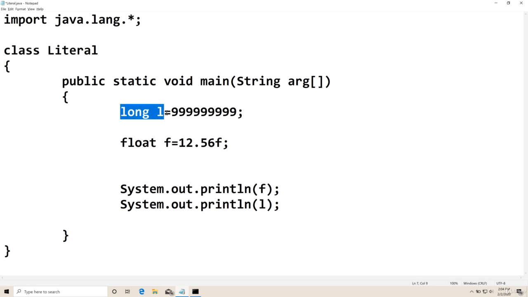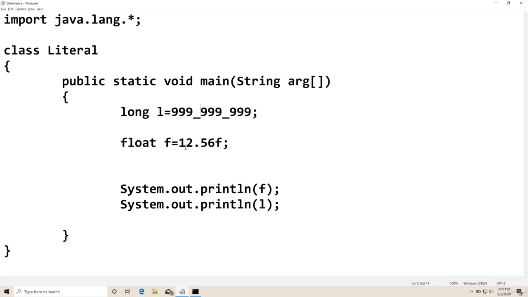Now one more interesting thing I will show you. Here I have an example of a long integer, and this is a very big number. When you write a bigger figure on paper, we use commas, like here we separate it, so that it's easy to read the number. So now we can make out there are a total of 9 digits. If you want to give commas, here in Java commas are not allowed, but you can use underscores. You can use an underscore like this.